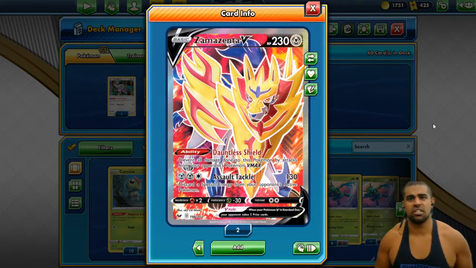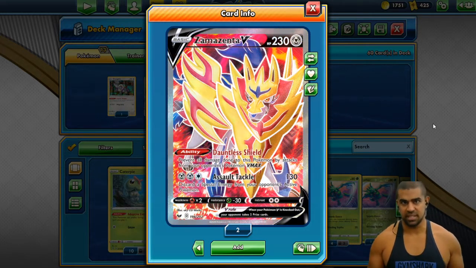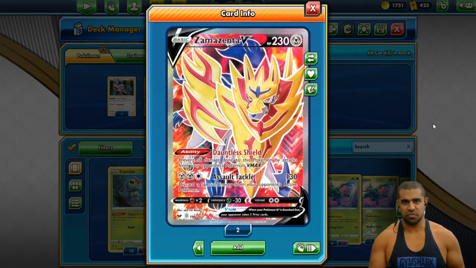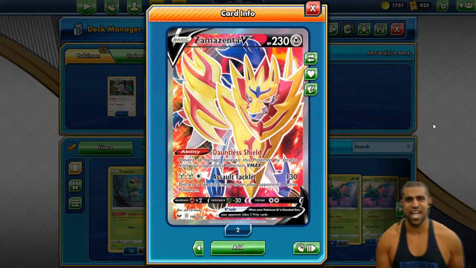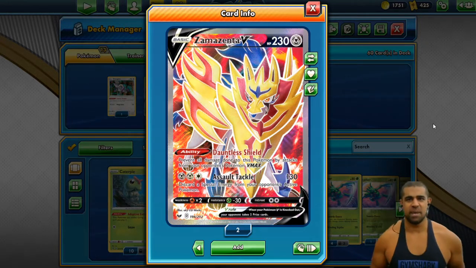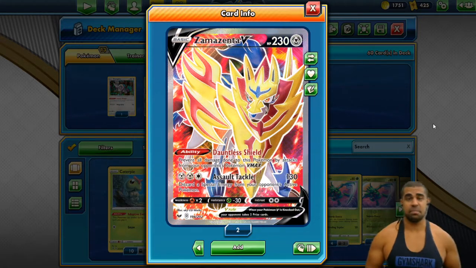But where it's going to start losing its grip on the format almost instantly is because of VMAX. There's no amount of damage modifiers you can use to get a Brave Blade to one-shot a VMAX. It's just not going to happen. So we have to find other ways to combat that. And I think Zamazenta is the best way right now.